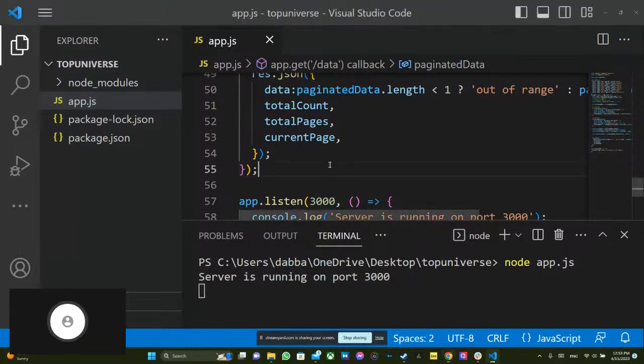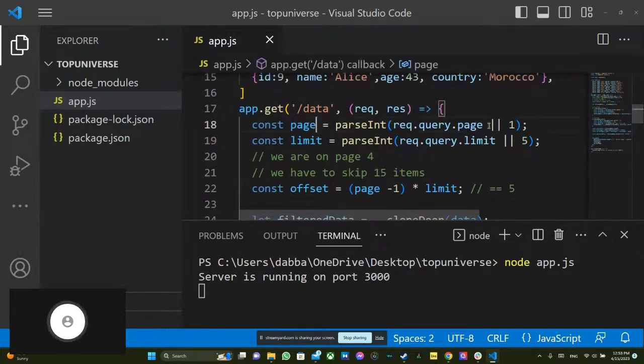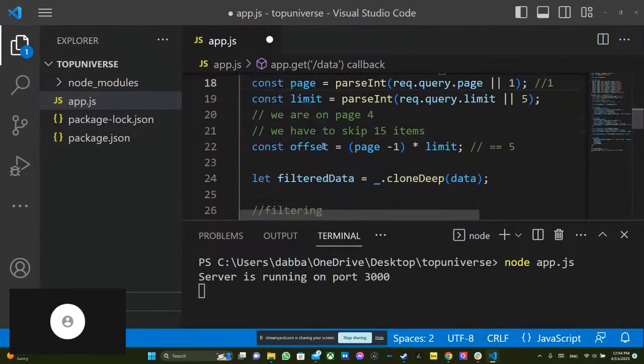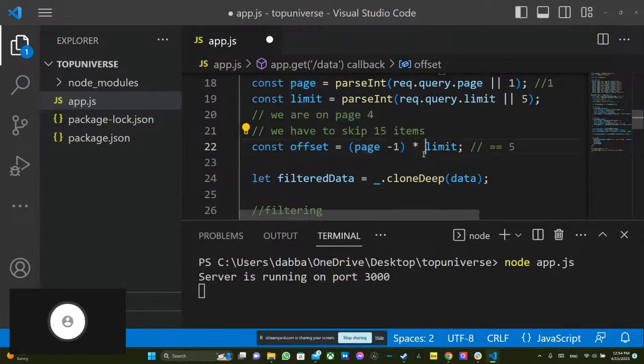Okay, so once we have page 1, let's say the user didn't specify, so we have 1, and the limit is 5. So let's see the offset. If we have 1, 1 minus 1 is 0, multiplied by 5 is 0. So we don't skip any object. The offset is just how many objects we want to skip.